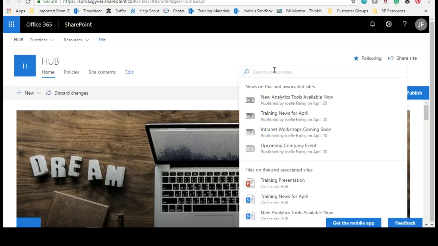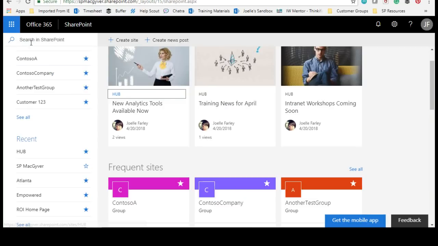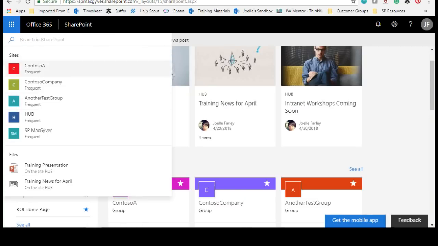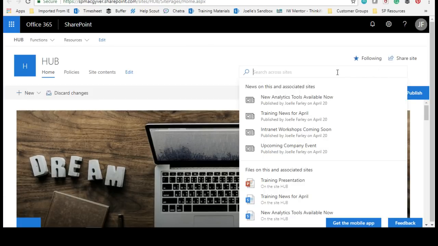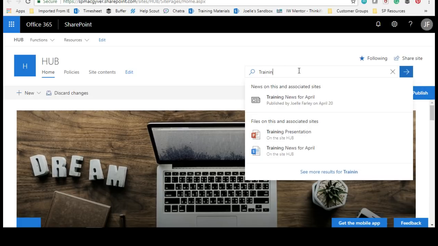So when you click on search, and of course this is search whether on your site or if you're at the SharePoint home, you can search and get all of this stuff as well. So you click on search, it's going to give you things that it thinks, just like in this drop down here, that are relevant to you. So popular things that you've clicked on before, things that seem relevant to you, it's going to provide that for you here before you even start typing anything, which I think is pretty neat. And then as you start typing, it's going to narrow it down, right? So now I can see there's news on training, and then there's these documents that have training in the title. So I think that's pretty cool.